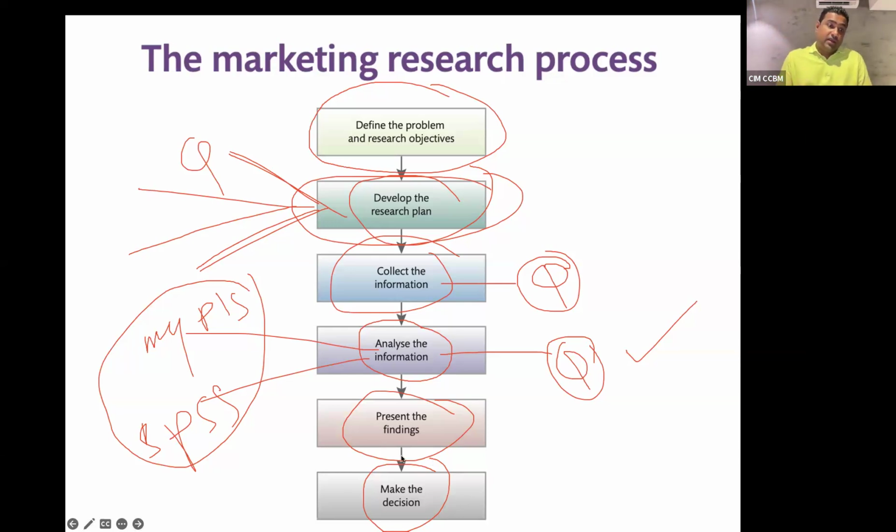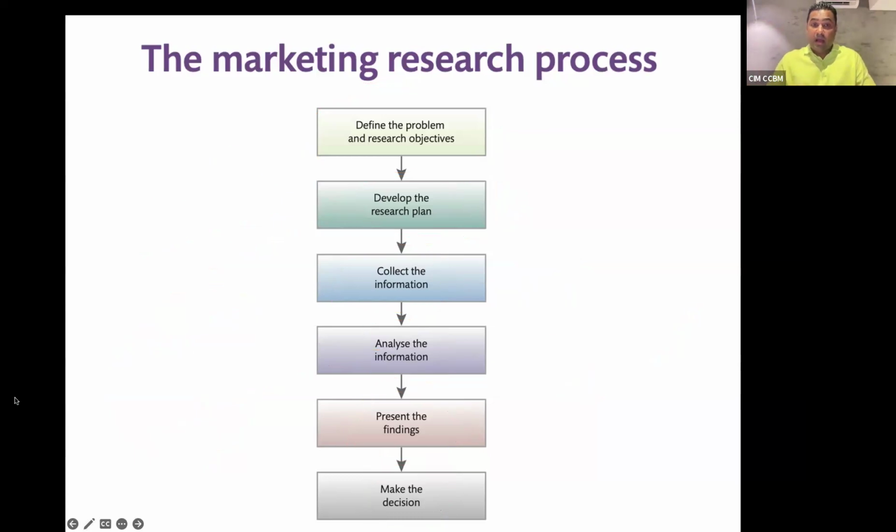And usually companies do this when they're launching new products, or they're changing pricing strategies, or they're going into an international market, or sales are down, you need to figure out why. Service levels are bad, you need to understand why. Competitive activity has increased, and you want to determine how you're going to survive. So these are a lot of ways and reasons as to why you would gather data. And this is called the marketing research process.